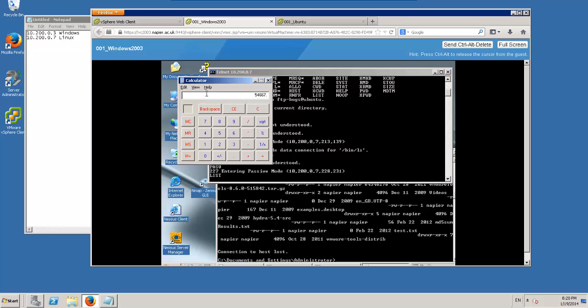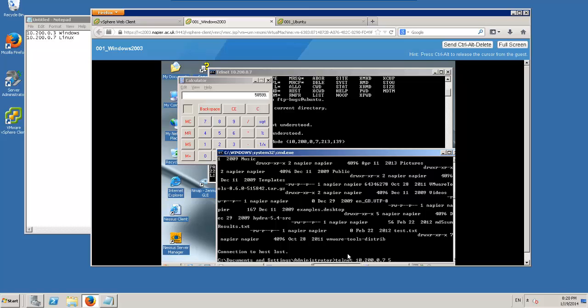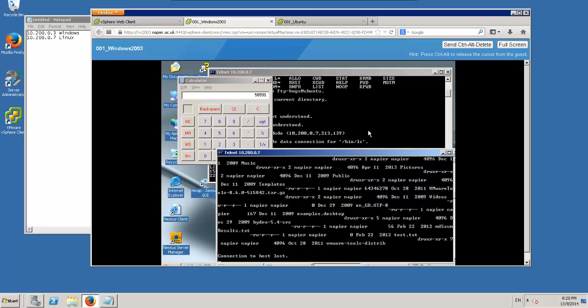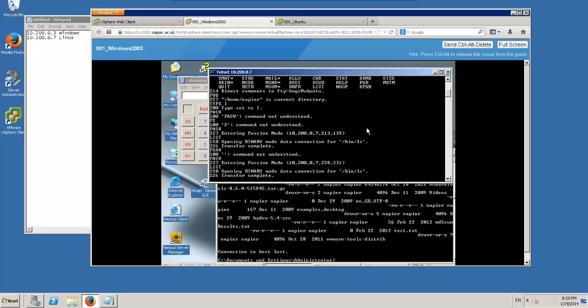We calculate it to do 8 times 256 plus 231, 58599. There you go. Okay, so that shows an example of the FTP service.